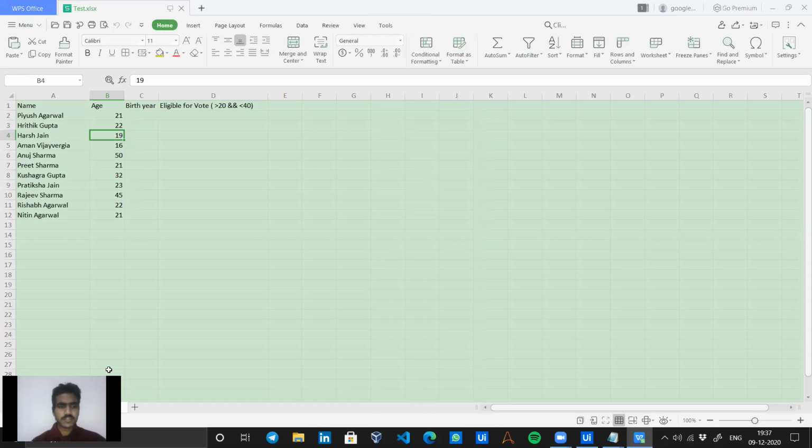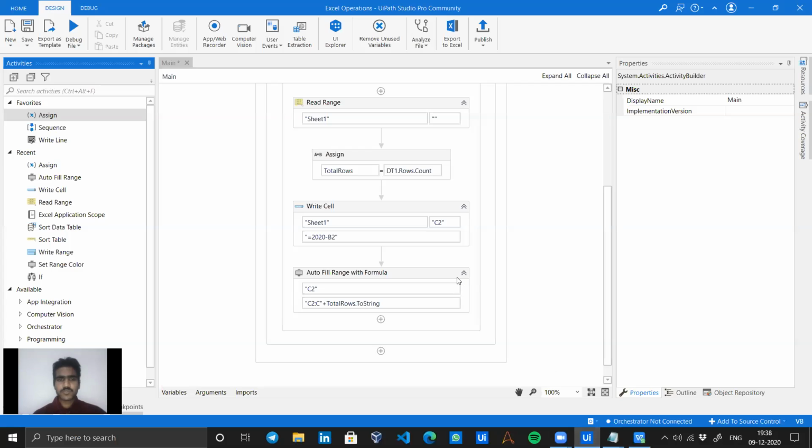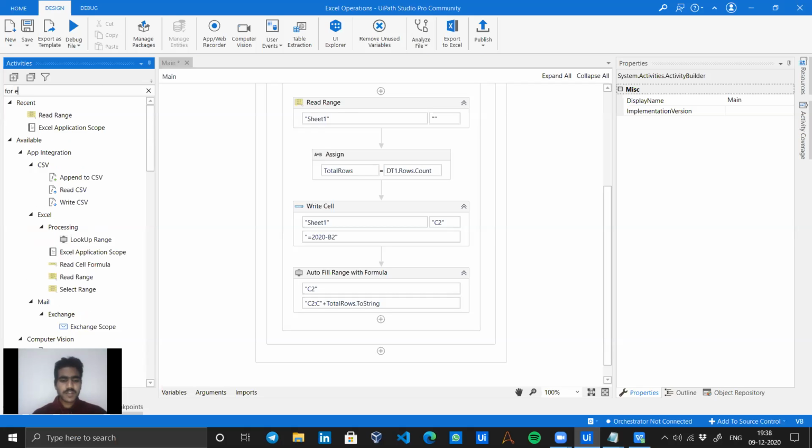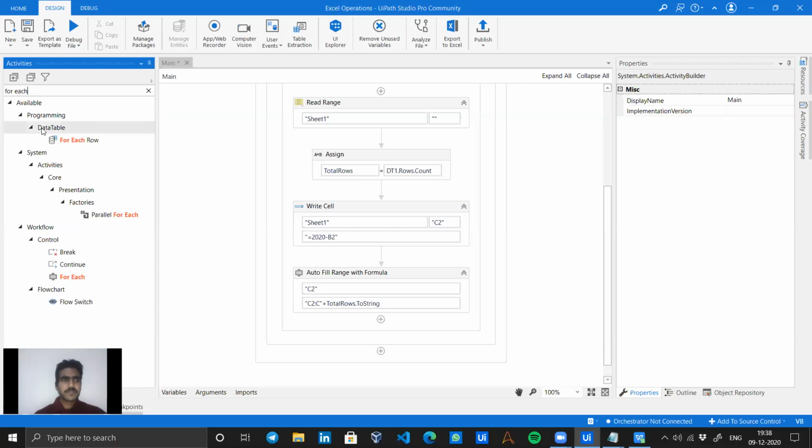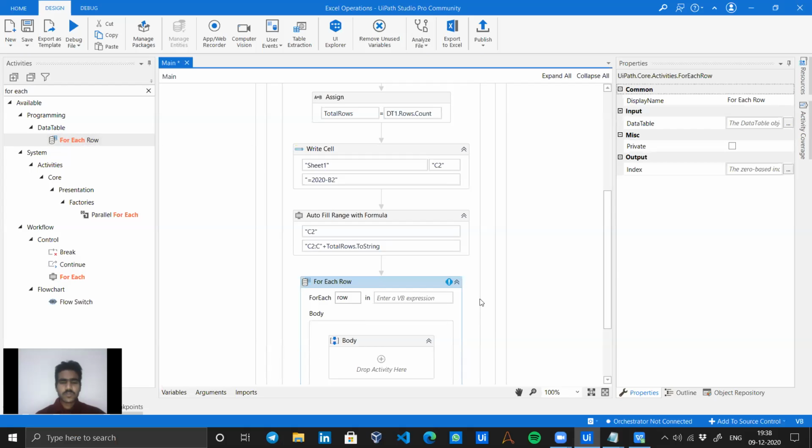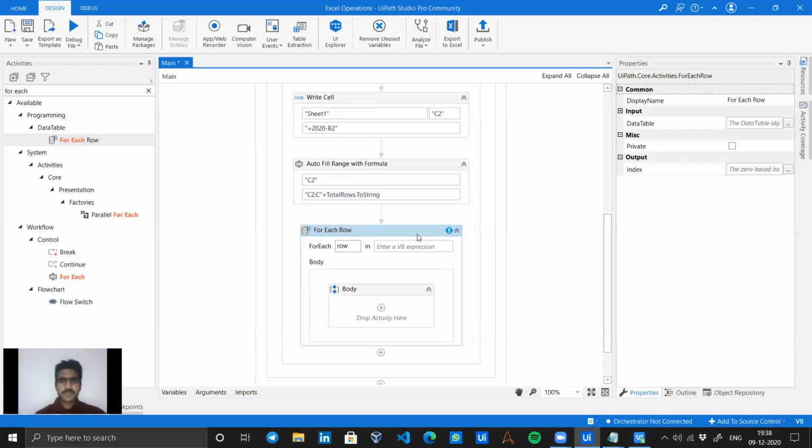So let's do that. We will go to UiPath. Now we have to iterate over each row, and iteration means loop. So I will use a for each loop for this. Since we are working with a table, I am using a for each data table. Okay, we have got this.